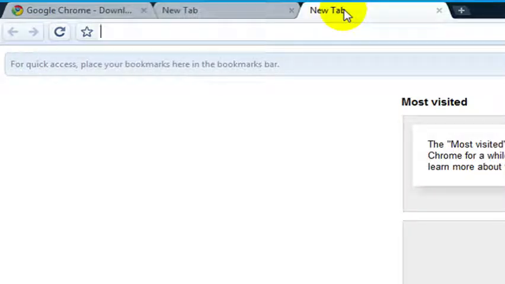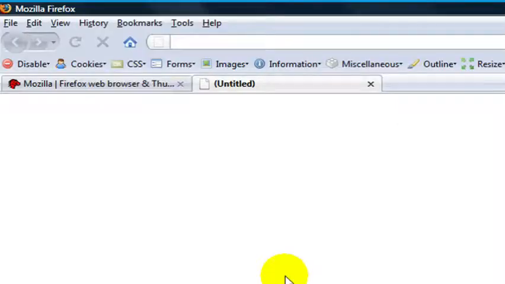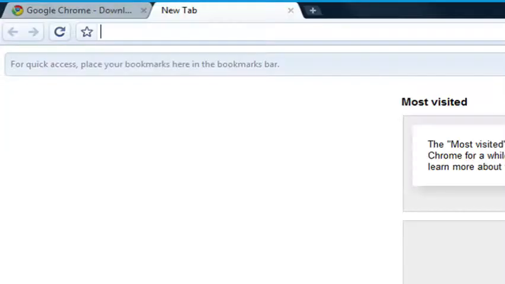complete new environment. And you'll find as well sometimes a tab would crash, and it means that it would bring your whole browser down, but not in Google Chrome. This doesn't happen. Each tab is like a little application that runs on its own. So say if this tab crashed, I could just close it and these other two tabs would be fine. Whereas in another browser such as Firefox, more than likely the whole browser would have to be closed down, including all your tabs. So that's a nice little feature from Google Chrome.